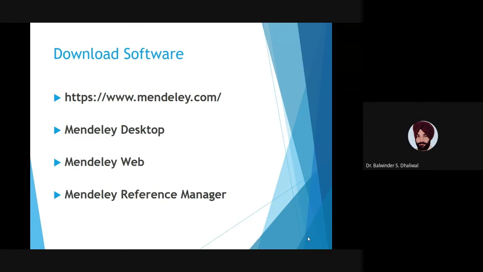Presently, the popularly used Mendeley applications include Mendeley Desktop and Mendeley Web. At the backend, they are using the same dataset, but appearance-wise, they have some features which are different from each other. But the upcoming application is the Mendeley Reference Manager. Both applications, Mendeley Desktop and Mendeley Web, are merged into a single application, which is named by Mendeley as Mendeley Reference Manager. Presently, Mendeley Reference Manager is also there to use, but some of the features are still not active in that. So it is in the developing stage or testing stage.